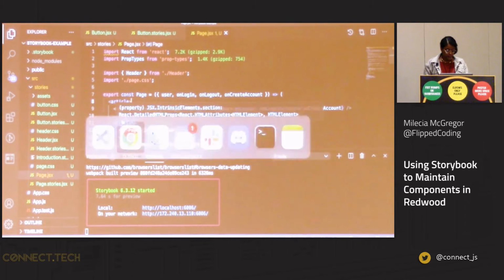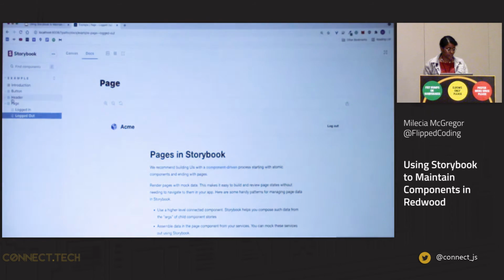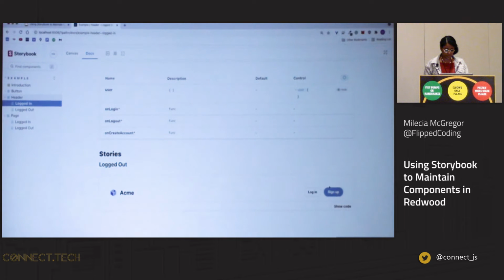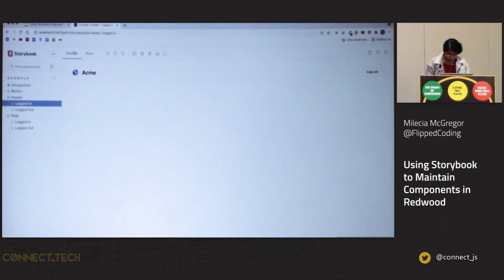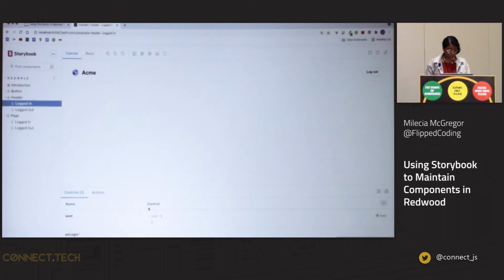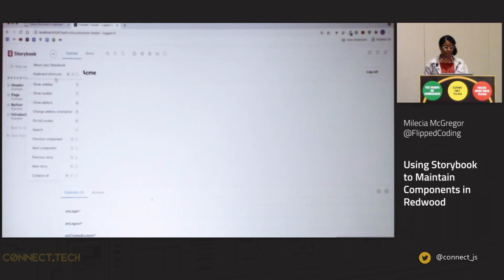So if I switch back over to the browser and we take a look at this header, this is where we can see things happening. What happened to, where did my controls go? One thing that is a little bit weird with Storybook, sometimes this controls panel just disappears and you have to go in here and toggle the orientation.